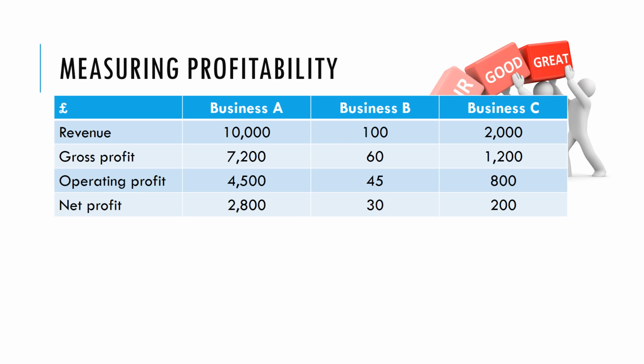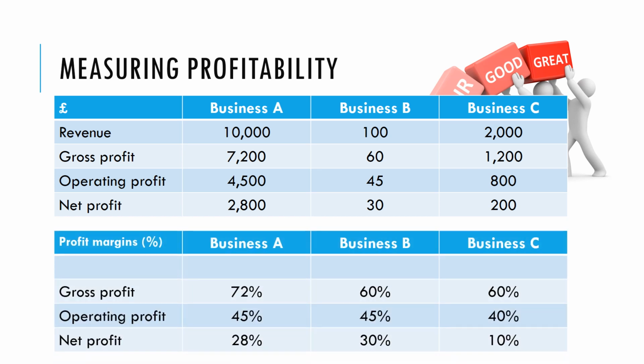So often in business, what we do to make comparisons is we use percentages. And if you were thinking of coming up with a similar idea when you paused the video to this, then you're on the right lines. So these percentages down here are taking these different types of profit as a percentage of revenue. So effectively saying how much of the revenue do they keep as profit. And because they're all in percentage terms, it's quite easy now to make comparisons.